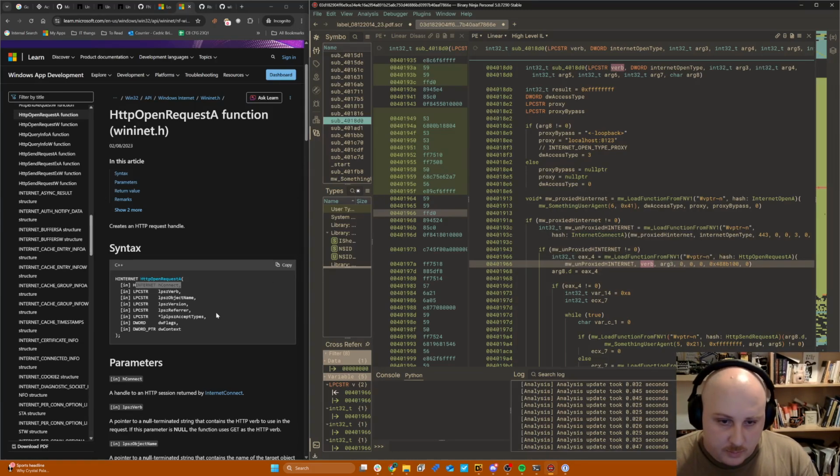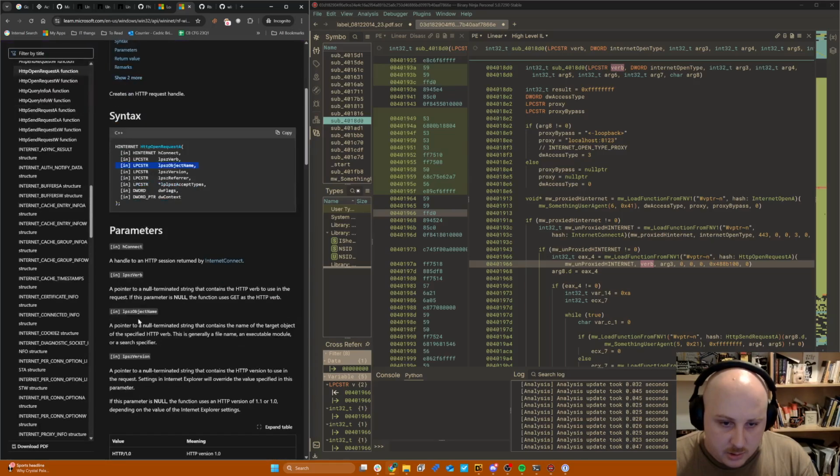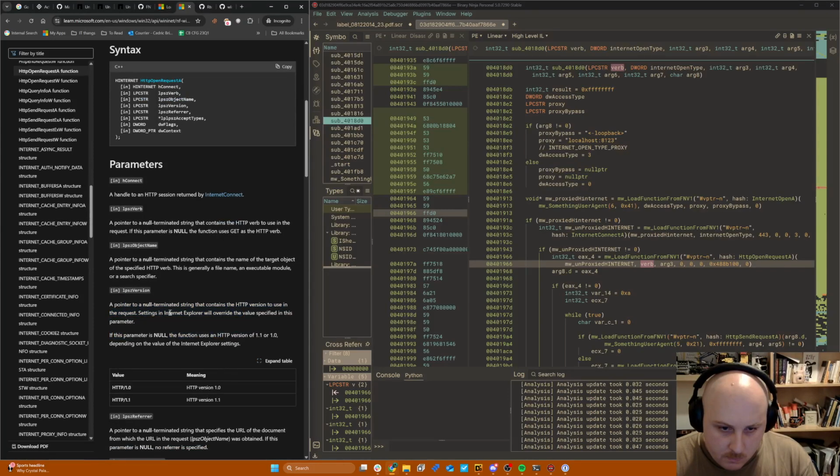Our third argument is going to be our object name, which is a pointer to an alternative that contains the name of the target object of the specified HTTP verb. File name, executable module, a search specifier. This makes no sense to me.